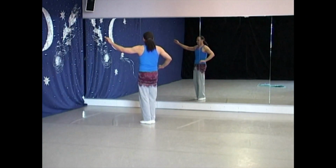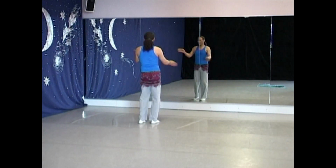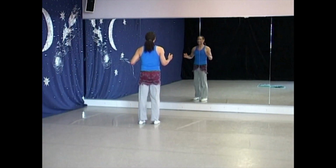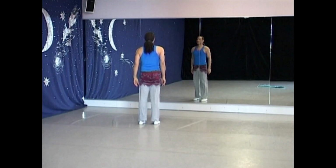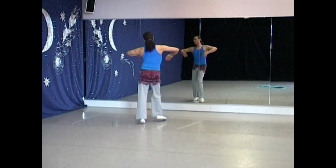And then abdominal rolls three times, changing directions. And now vibration with the hips. As you slowly lower the arms. Now take canvas to the right.